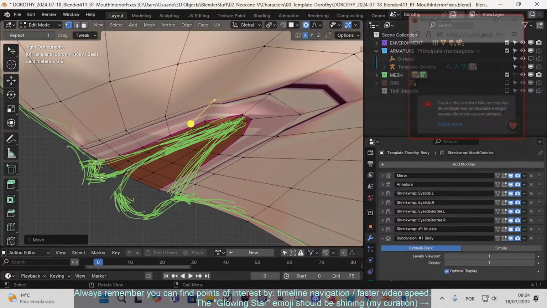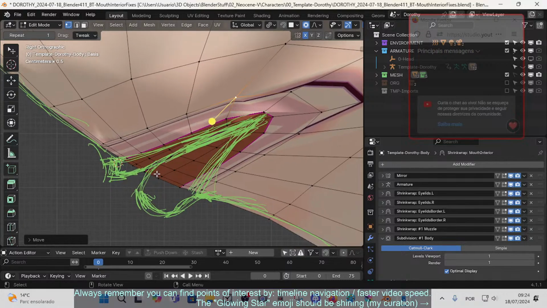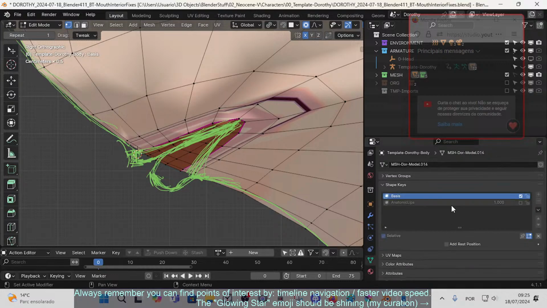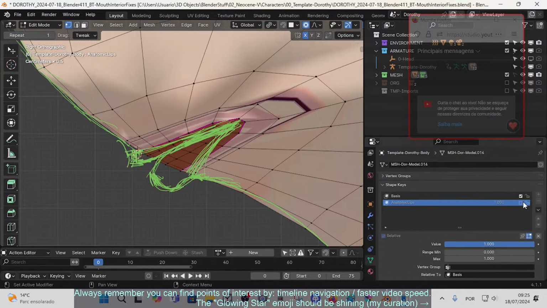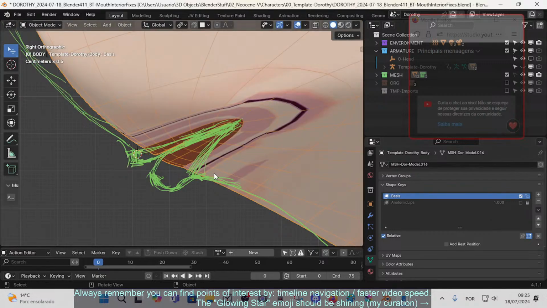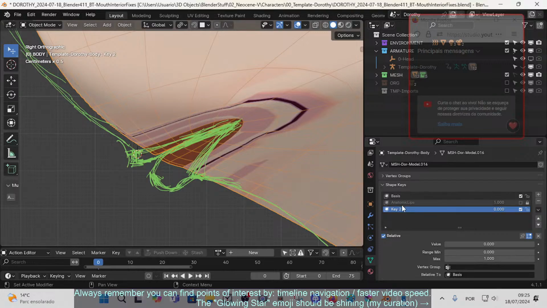Yes, but I needed to fix that. This lining seems to remain good. So now what I need to do is, from this condition, the rest position of the mesh, I will work on a new anatomic shape key, because this is the old one. I'm going to delete it. But I'm going to work on from here. So this is anatomic lips 2.